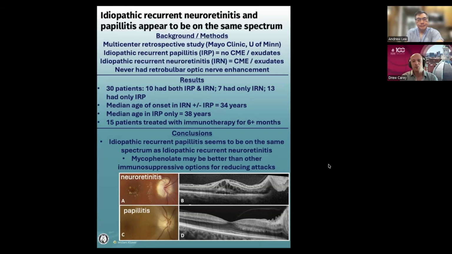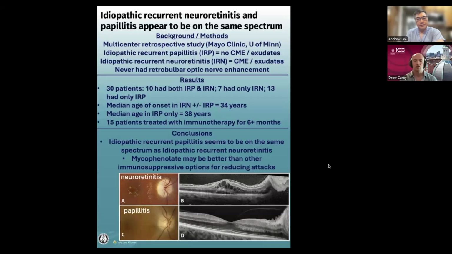But sometimes we see patients who have recurrent optic disc edema. They think maybe it's recurrent NAION, but they're young and they don't have risk factors. And maybe they get that recurrent optic disc edema in one eye and the other eye has neuroretinitis. And so it's led some people to say maybe these are the same condition or related conditions. And the important features are, right, they don't have pain on eye movement, they don't have retrobulbar optic nerve enhancement, and it can be this relapsing condition.